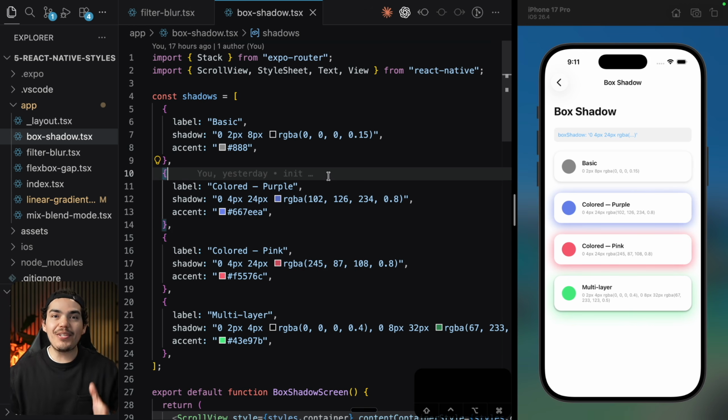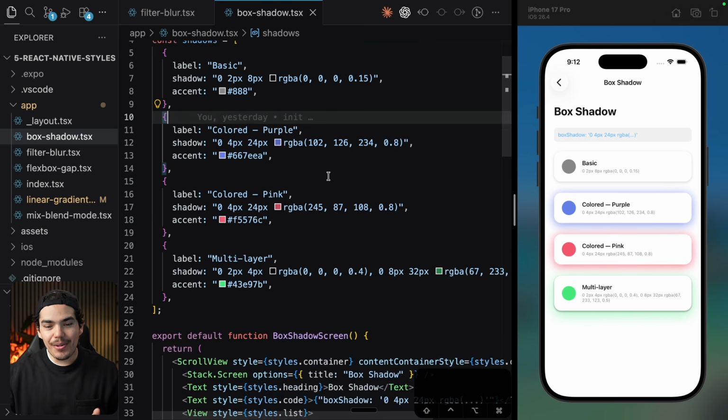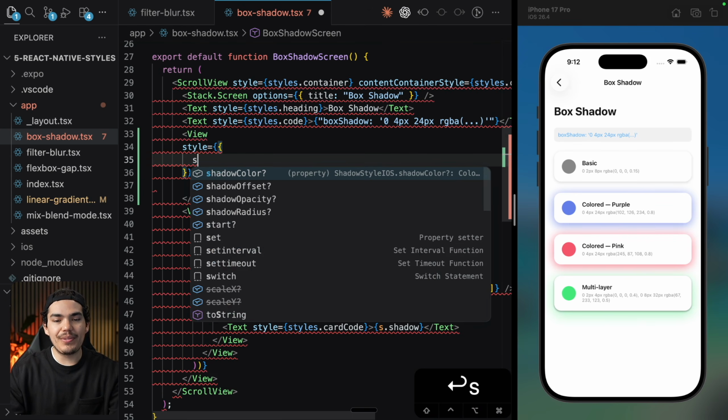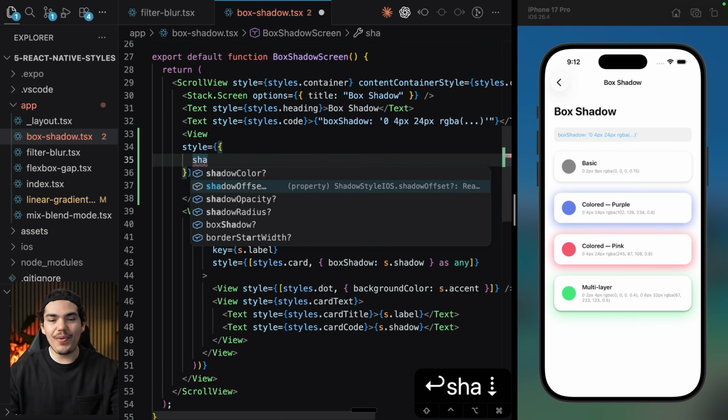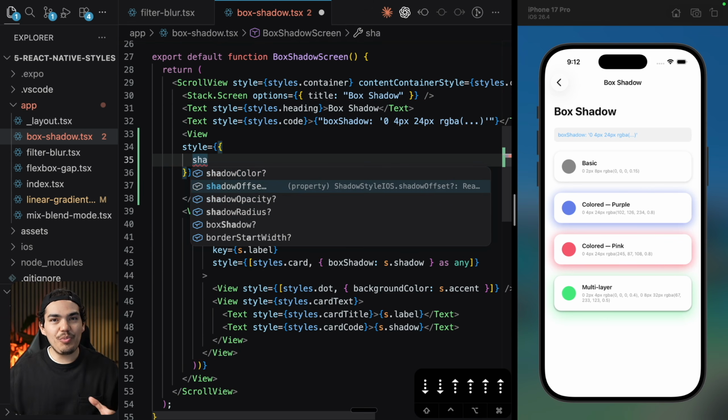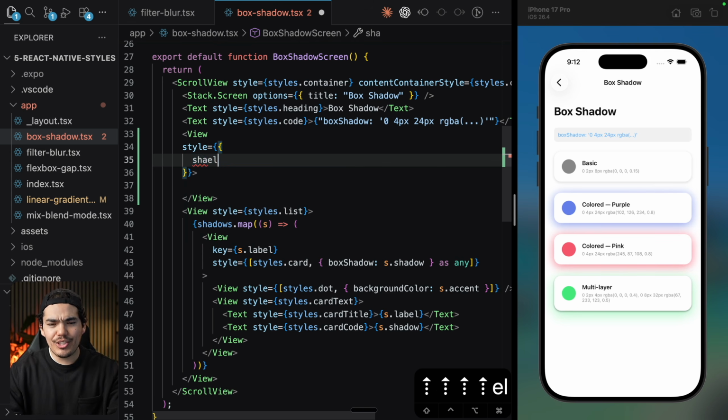Next one, box shadow. This one, guys, it's pretty annoying when you are generating code with AI and it's using the old syntax. So if you've been using React Native for a while, you know that we have the shadow color, shadow offset, all these properties that at the end of the day, it's pretty hard to code and remember all these properties, and they also look different on iOS and Android because you have to pass shadow elevation, I think, for Android, which is pretty weird.